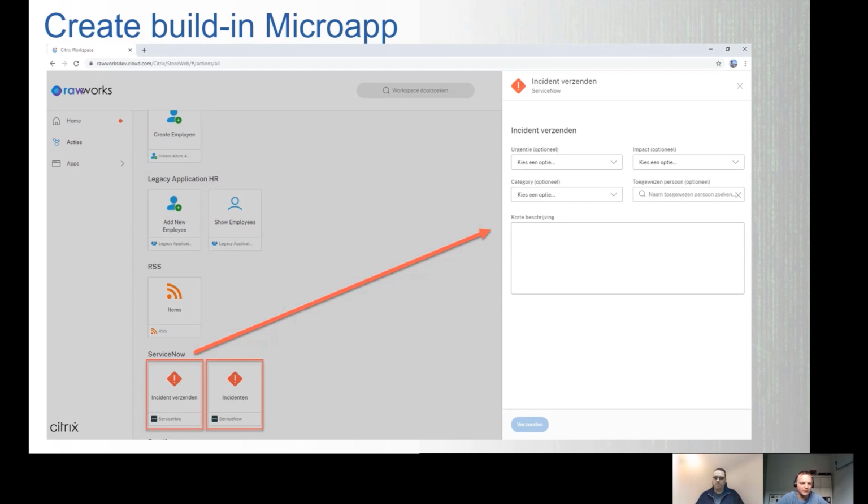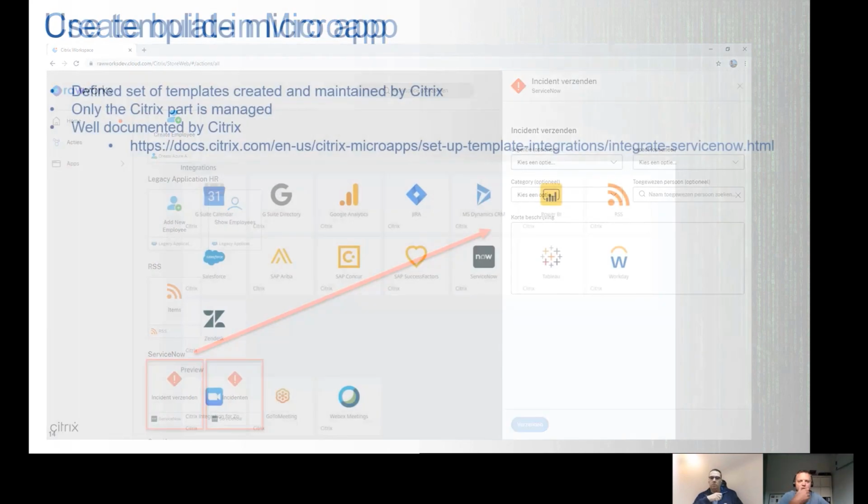When a user logs on, he can put in an incident saying, well, my keyboard isn't working. Well, that's a little bit hard to put in, but my screen isn't working, or this application, or the printer is not functioning. He can choose some predefined options that the Microapp retrieves from the ServiceNow environment, and then he can say send, and the information is sent. That's really cool. It makes for an easy entry to the environment.